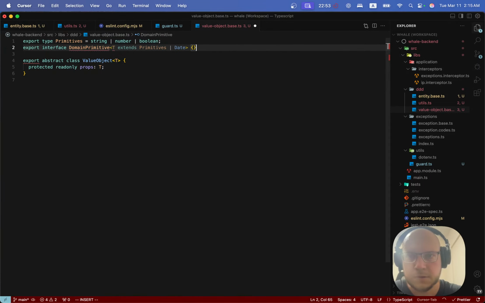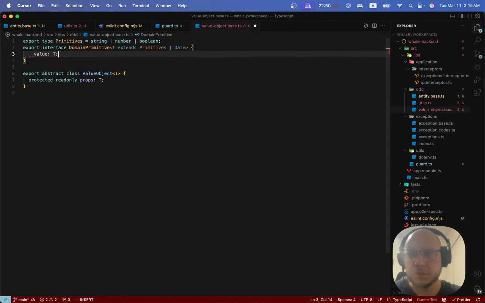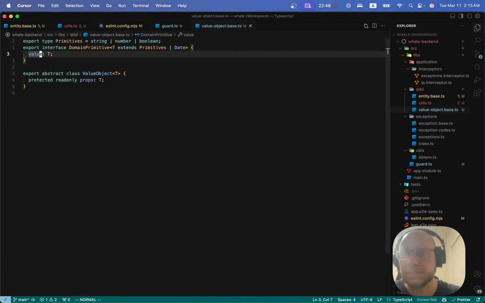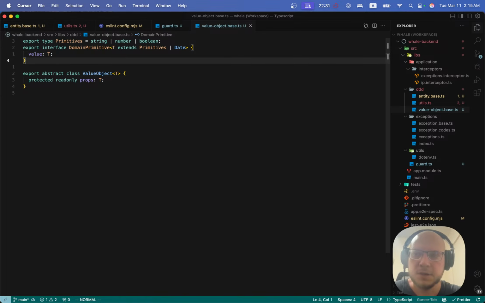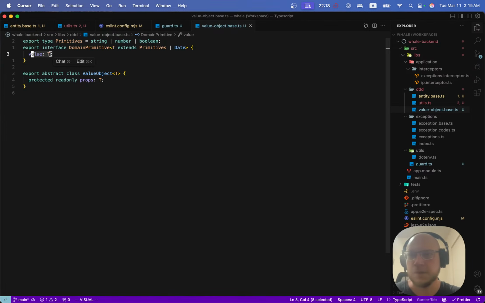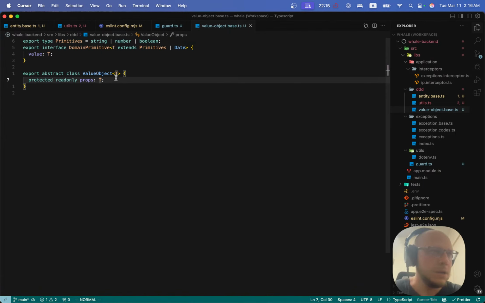In case the value object is just a primitive, just a string, number, or boolean, or date, right? We will keep its value inside a value property. In all other cases, if the value object is just a plain JavaScript object, we will not keep that structure. So we'll have value equals something only for primitive values.